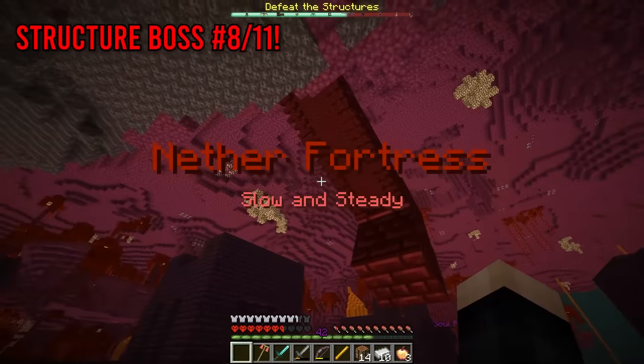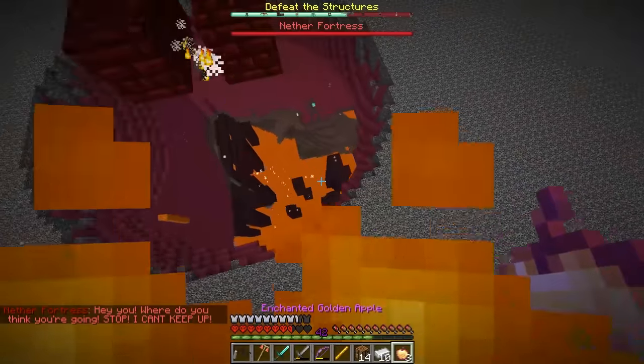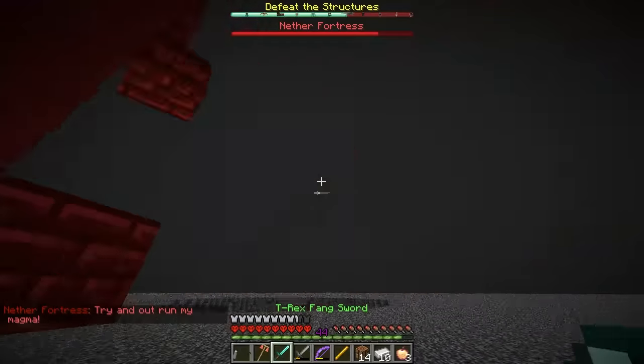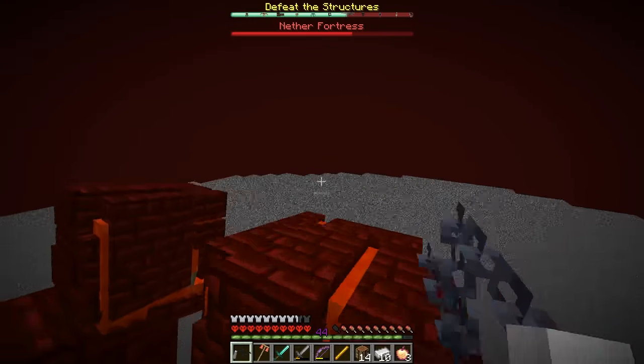Oh my gosh, wait, what the heck is going on? Another fortress slow and steady? Hey, you, where do you think you're going? Wait, what the heck is going on? Oh my, he's so big! Try and run my magma, what? These bosses are way too big, what the heck? T-Rex Fang? Oh my gosh, okay, I don't even know how I'm supposed to see this guy.